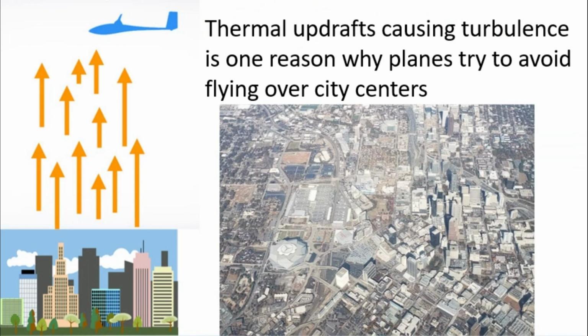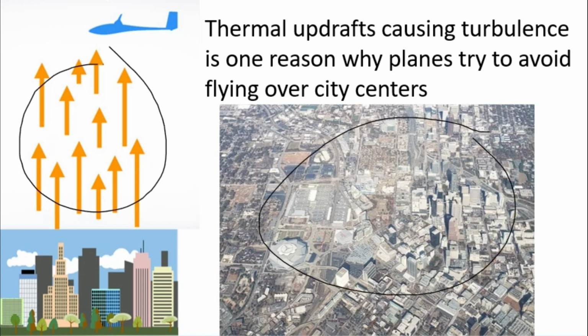This is also why most aircraft going to most major cities don't fly over downtown, because the area over downtown has a lot of rising hot air. It makes for a very bumpy ride. This picture on the right, this here is downtown Atlanta. If you've ever flown in and out of Atlanta, you don't fly right over the middle of the city. You kind of go around downtown because the air right over downtown is rising so much because that's really hot ground because of that urban heat island.